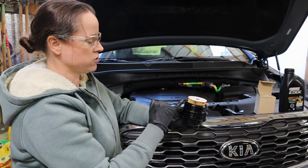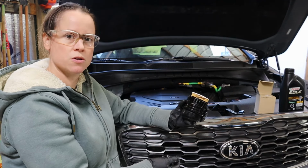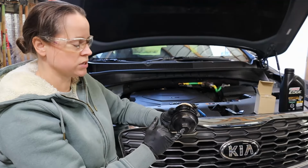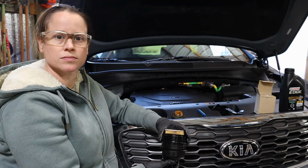All right, we have a new oil filter medium. We have a new O-ring. It's time to reinstall this. Just a reminder that we've got our torque setting printed on the oil filter cup, 35 Newton meters.